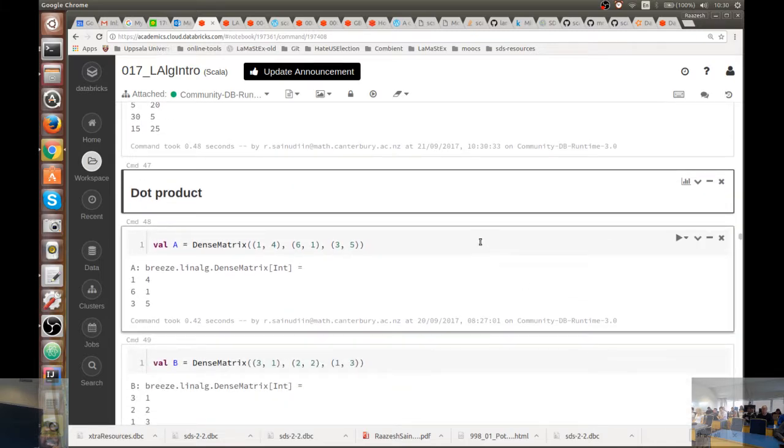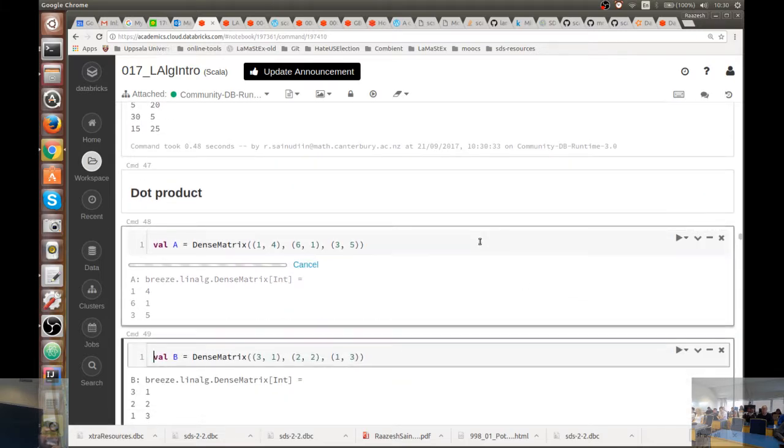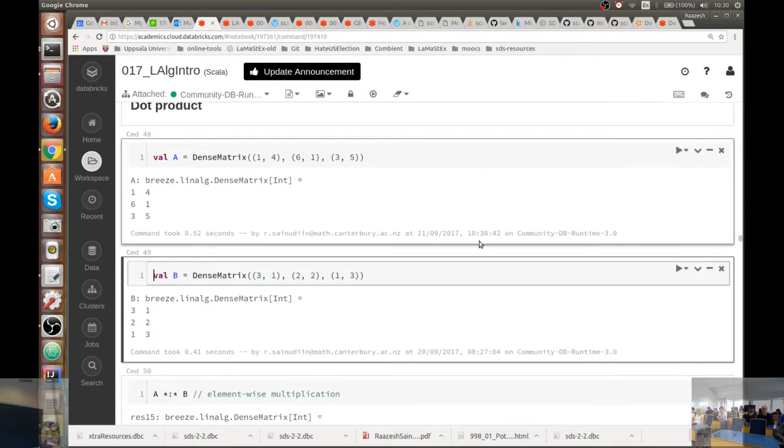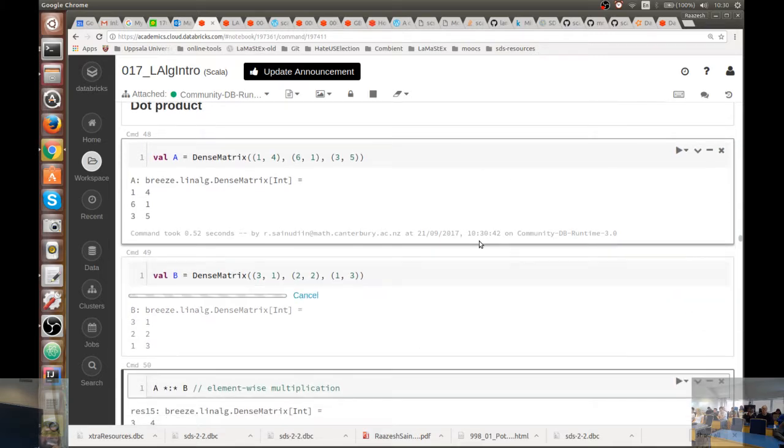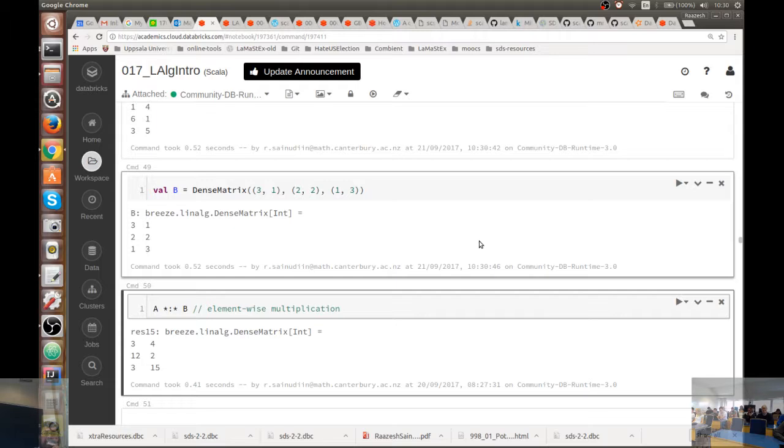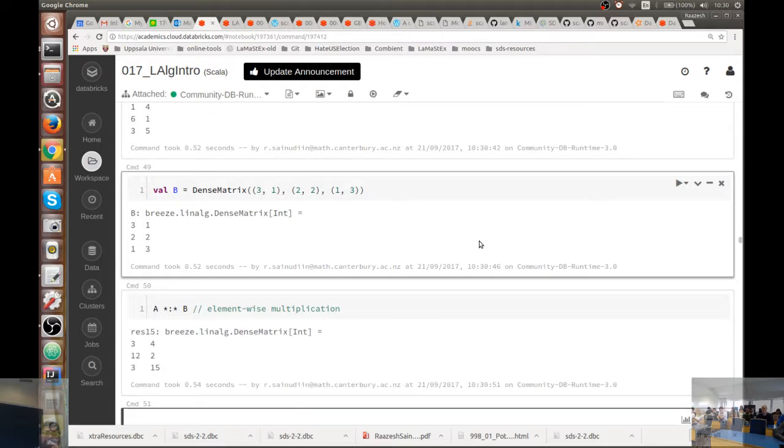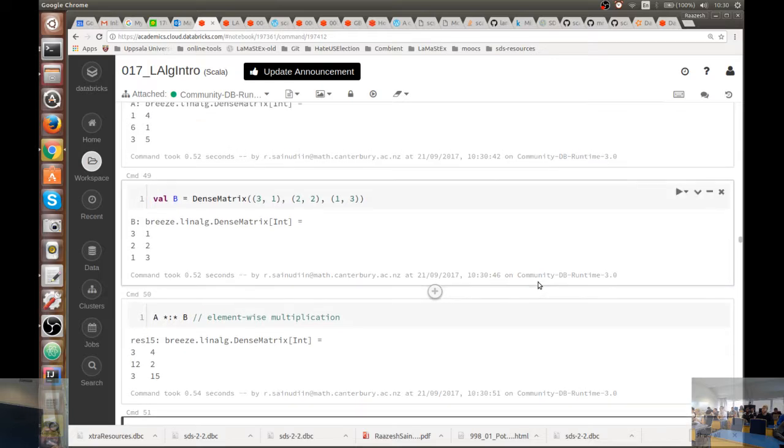For the dot product, I first have a dense matrix, then another dense matrix B, and then I use star colon star to get the element-wise product. 3 times 1 is 3, 4 times 1 is 4, 6 times 2 is 12, 3 times 1 is 3, and so on. 5 times 3 is 15.